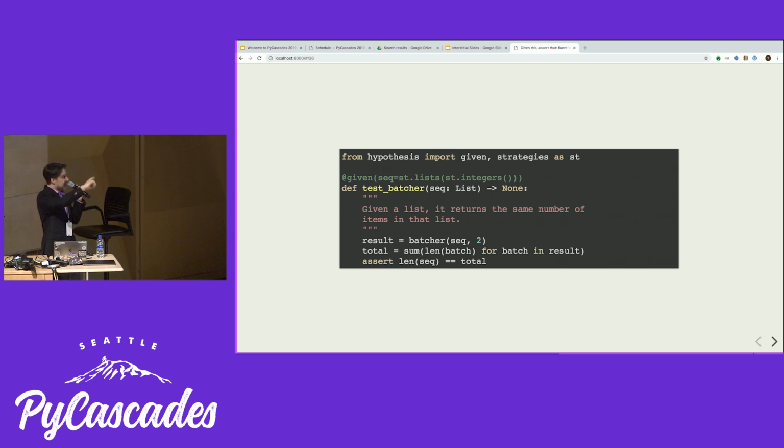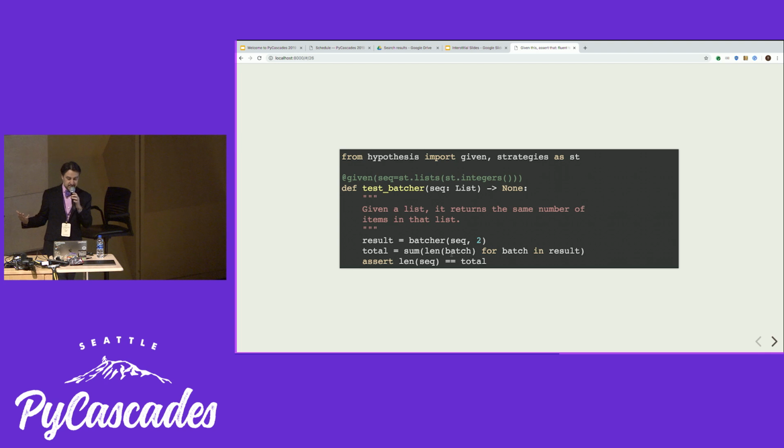So this decorator is saying, given lists of integers, the space of examples to take from are lists of integers, and pass a list of integers to this function. We call our batcher function, sum all the lengths of each batch, and then assert that the total sum is the length of the list that we got.